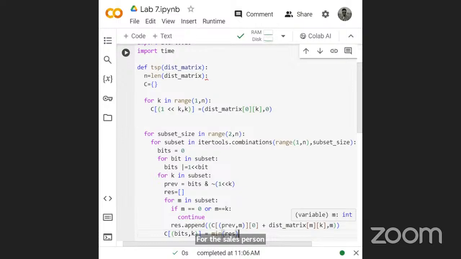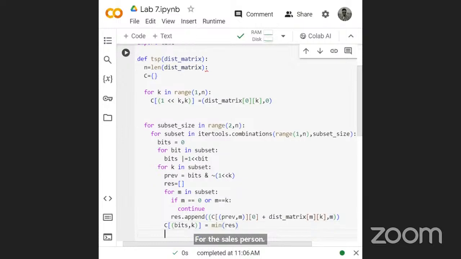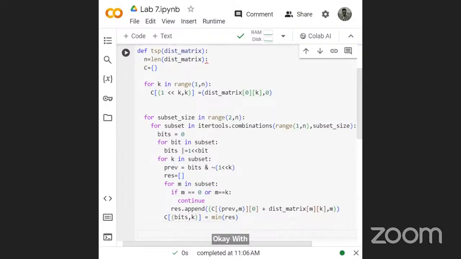Okay. With this, now we have to connect it with the starting position also, right? We have to go to the final position also.